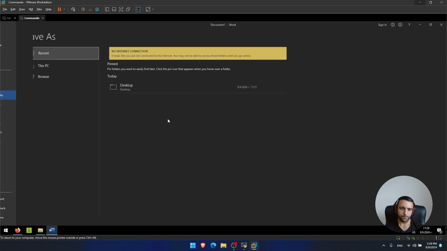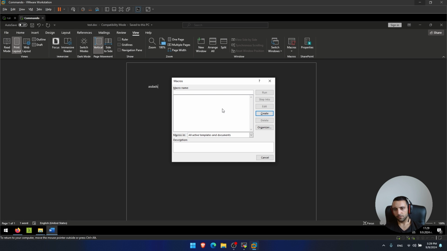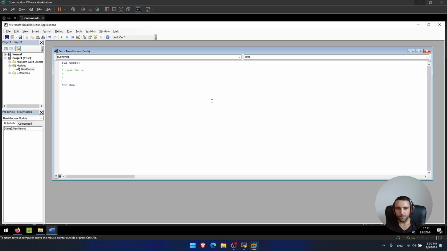So just like that. Then here we can go to View, we can go to Macros and then View Macros. Now here we have our macro template, and before creating our first code snippet, it's extremely important to select the macros in the exact document we have created. In that case, it is test.doc. So I'm going to click here, I'm going to create, or actually give it a name, so we can do something like test. And this is our macros pane.